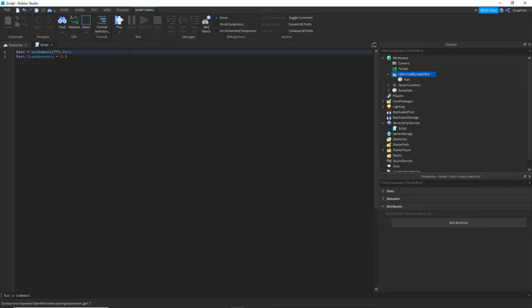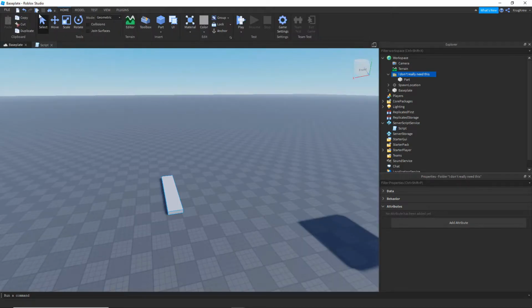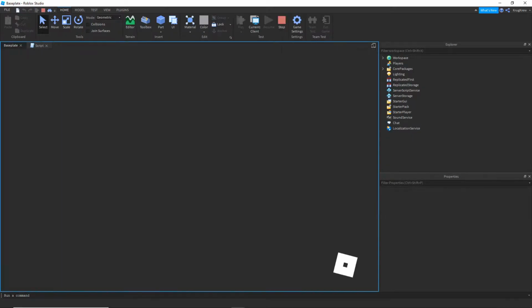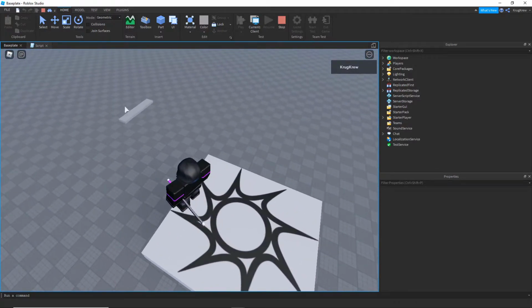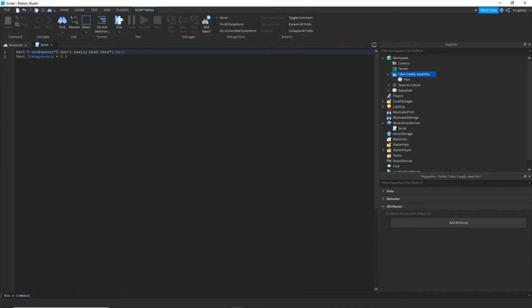You do workspace, and if I said all that perfectly, it's case sensitive as well, then it should be transparent. So let's see if it works. It works. See the bottom through it. But I don't really recommend doing this, and there's a much better way of doing it that I'll go over later.